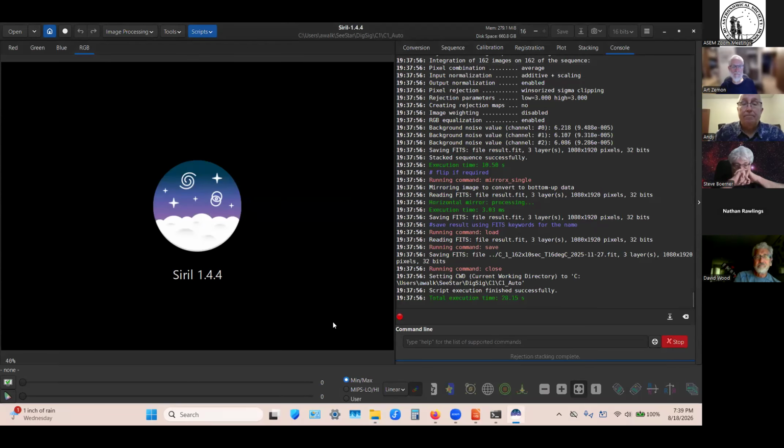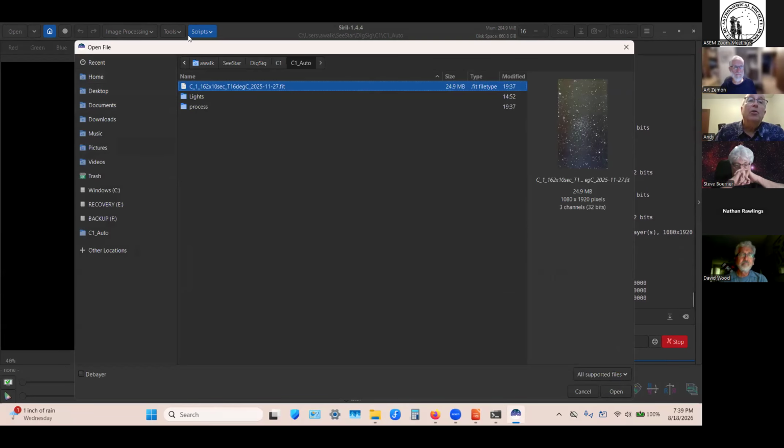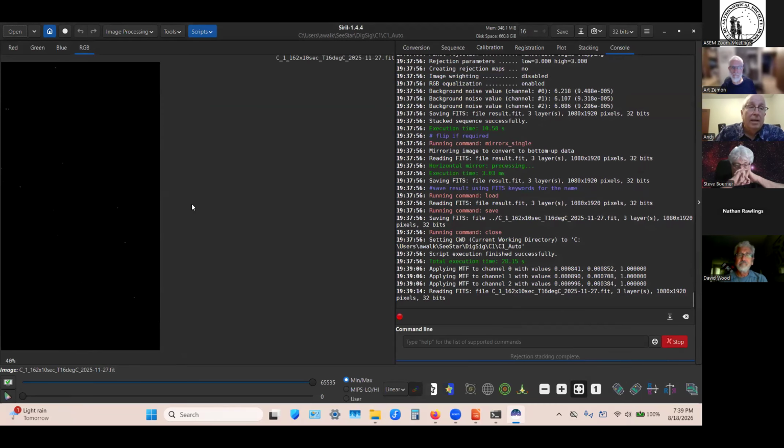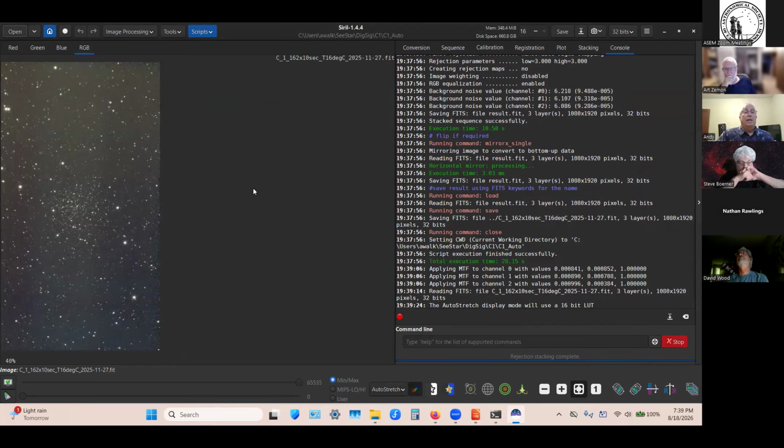So once you've got that, say, well, where is it? You come up to open, and when you hit open, it's going to go under your working directory and show you everything that's there. You open up your FITS file. Now, it's unstretched at this point, but you can get a good look at it by just going down and hitting auto stretch to see what it looks like. Lately, the AI and SeeStar can do some stuff to get rid of a lot of this, but you can look at that, and basically that's not a very attractive file right there. So there is room to work on that.